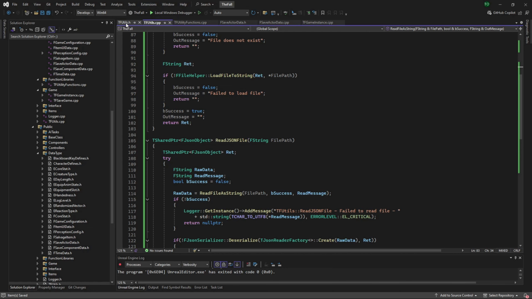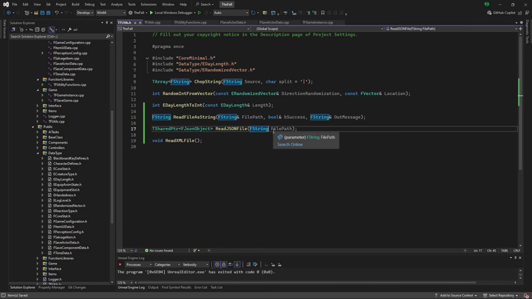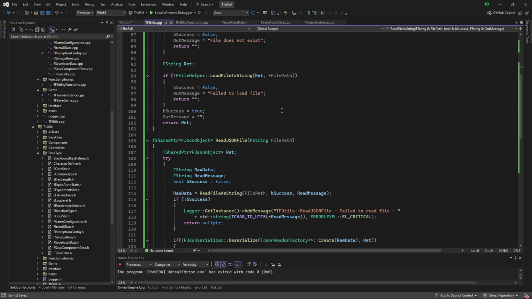Actually, yeah, we're going to do that with both of these, thinking about it, because we don't need multiple copies of the file path. Strings can be very memory intensive, especially if you're dealing with lots of them. In this case, it's only one at a time, but you're talking about a file path that is 512 characters max, I believe, unless you enable long file path.